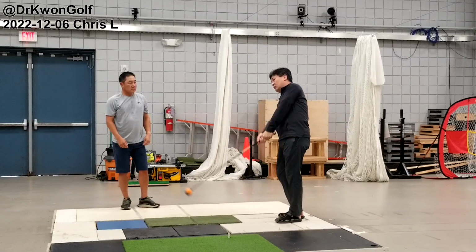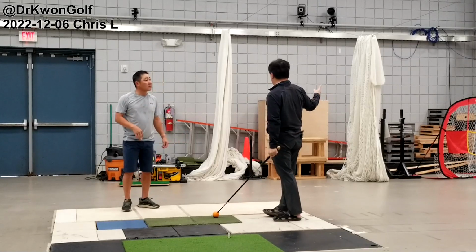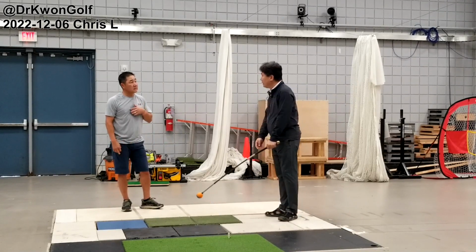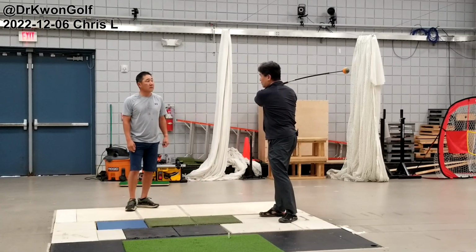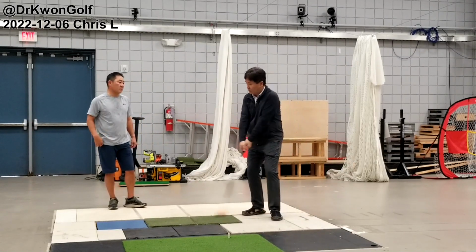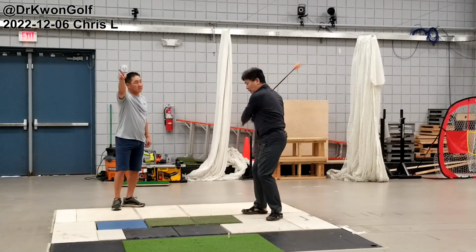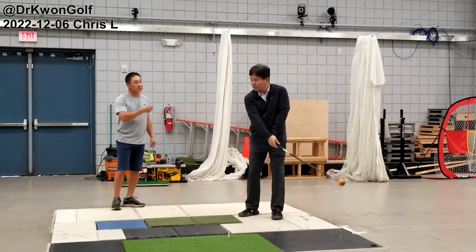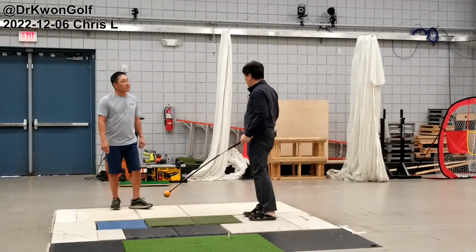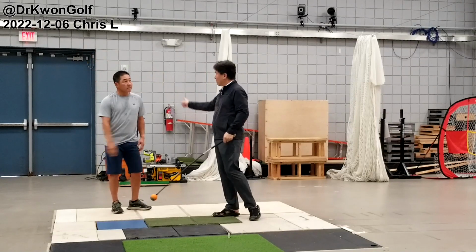It's because the hands go here and then try to bring the hands up here. But if I stand on the left side of the target, intentionally ask you to bring the club head that way, actually your swing will be more toward the target. But here, in order to do that, if you maintain the same backswing position here, it's hard to change the direction. So if you want to swing to the left side more, then the backswing should be a bit more this way here instead of going this way. If the backswing goes inward quite a bit, then downswing should be outward here. But by changing the way you're moving this in the backswing here, then you can change the direction you're throwing the club, right? Yeah. So if you want to shift the swing plane this way slightly, then you have to go more laterally outward instead of going backward in the backswing.